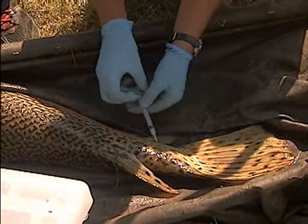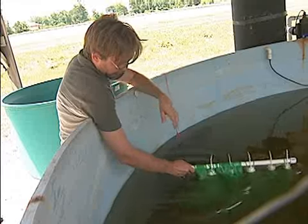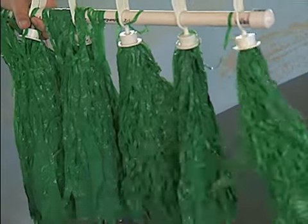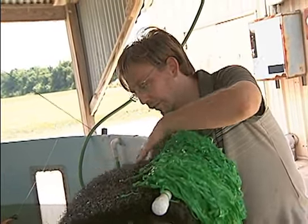After the gar were injected with the hormone, the researchers moved them to a tank for spawning. The tank is lined with plastic cheerleader pom-poms to simulate floodplain grasses. Researchers collect the eggs from the tank and hatch them out. And then utilize them for different experiments, whether it be embryology, whether it be how to rear them because they're very cannibalistic, how to do different strategies to feed them better.